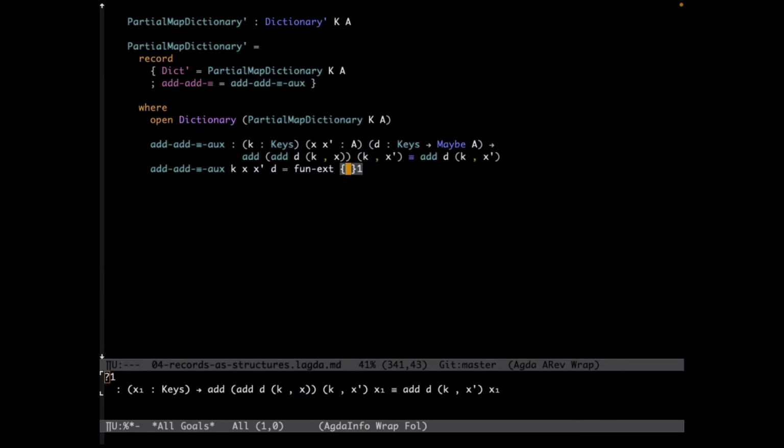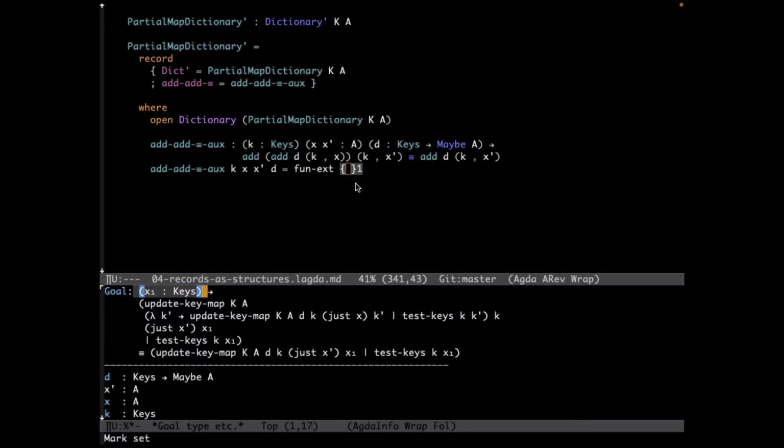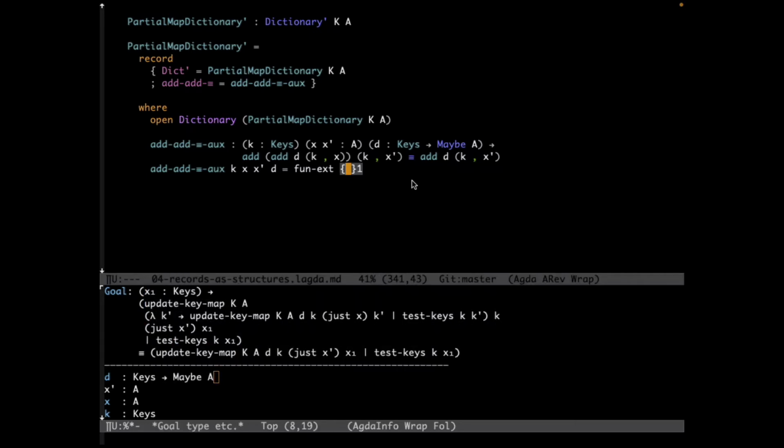And when I use this, now it says, oh, okay, so now you have another key and then something. But I see now that at least I am doing the following. For every key, which is unfortunately called x1, this equals that. So now I know that what I need to do here is some sort of an additional lemma. So I'm going to do my trick where I say, oh, this I will do separately. This is too much, okay?